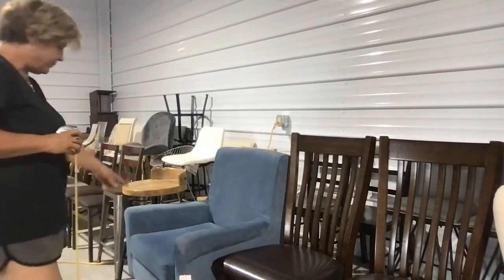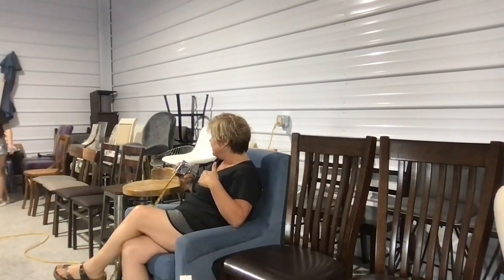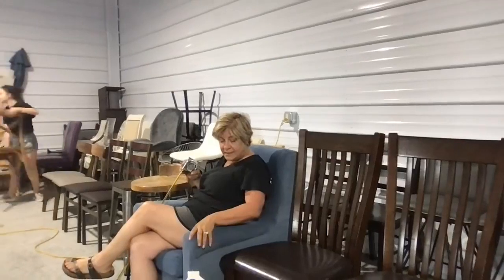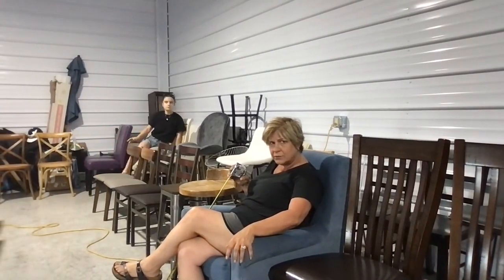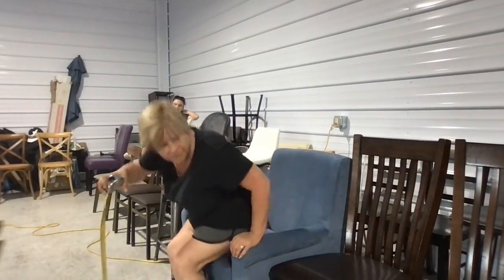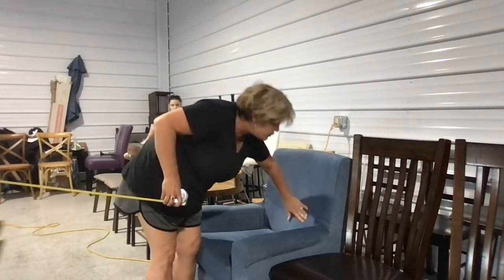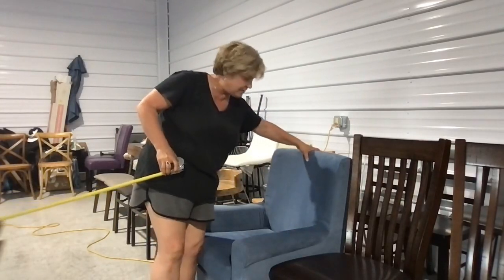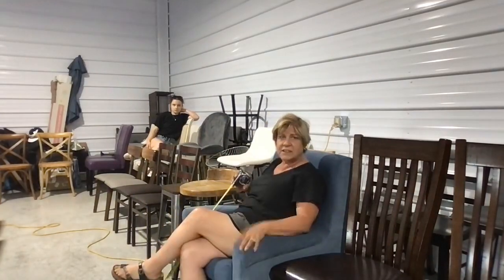Which way should I go? Oh, this one. Okay, Alexis, you go that way. I like this chair. It's really comfortable. That's the Ronald. It came from Wayfair. It does have a bit of a damaged back on it. Item is only $50. You wouldn't guess that it has a damaged back because you can't even feel it. But if you do pull it right there, it is broken. So it's not going to be suitable for somebody who's on the bigger side, but honestly, I was just sitting here. I had no idea.